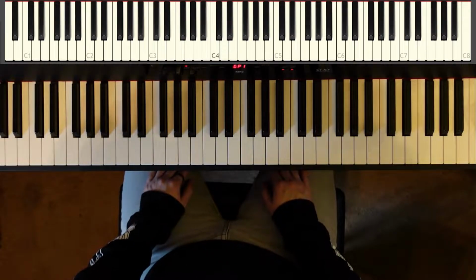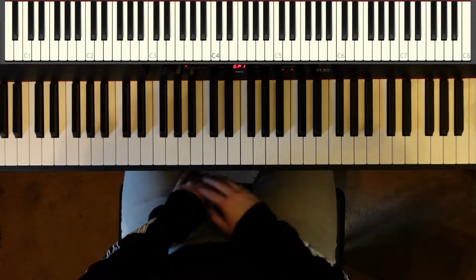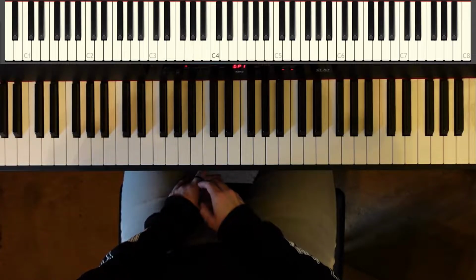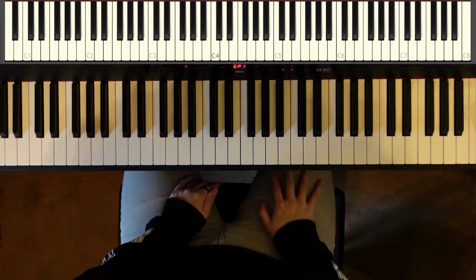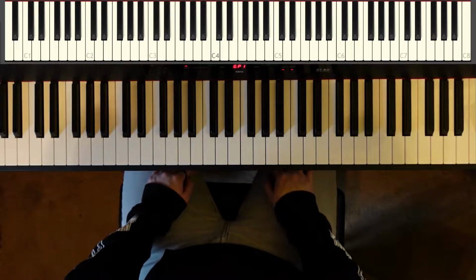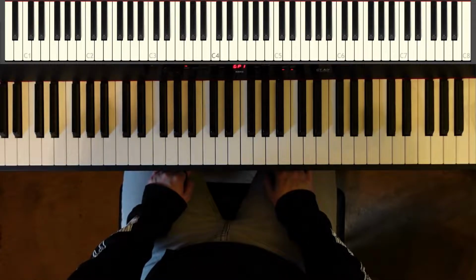Welcome to my tutorial of Terrible Things by Mayday Parade. This song isn't difficult by itself. It's fairly repetitive, but when you're trying to layer all the different instruments on top of each other near the ending of the song, it does get a little tricky. But with enough practice, it's honestly not that difficult.